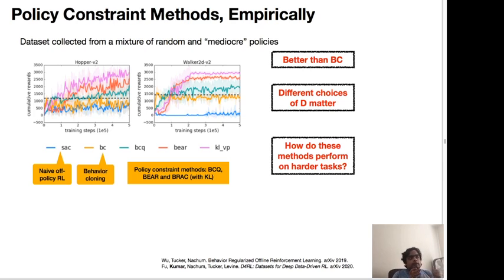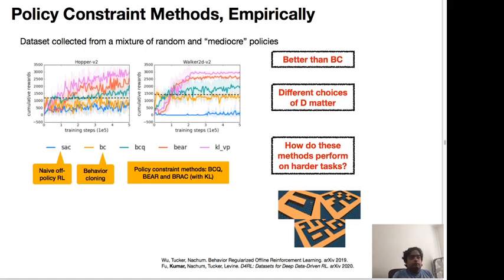Now, these gym tasks are in a sense the main test bed which people have worked on for a lot of years in RL. But let's ask ourselves how do these methods perform on somewhat harder tasks? So what we do now is we look at a task we call the ant maze task. And the goal here is to navigate an ant robot or an ant agent, which I'm sure you have encountered before, for instance, in the imitation learning assignment.